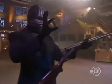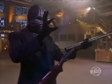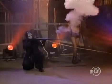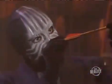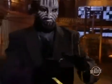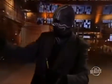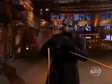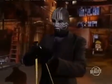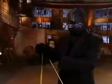First, the gun. While it is real, it never actually fires. The shell is a blank that merely creates a puff of smoke when the trigger is pulled. Next, the arrow. Although it's loaded into the gun, it never leaves the barrel. The end of the ribbon is tied to a thin piece of fishing line that is virtually invisible to the naked eye. The fishing line runs behind the magician's arm and body to keep it hidden from view. The ribbon is loosely wrapped around the arrow so it will easily slip off during the trick.